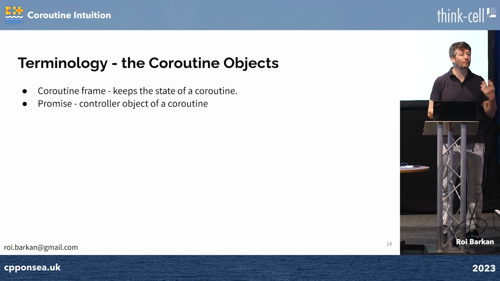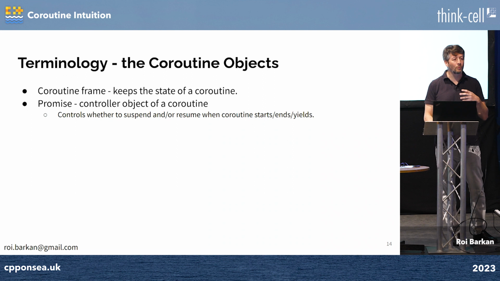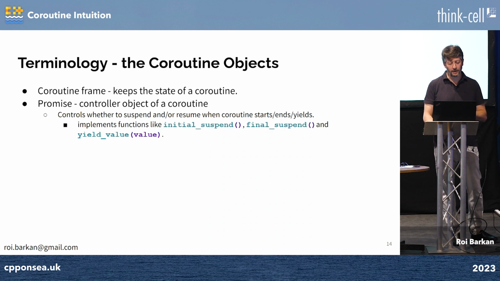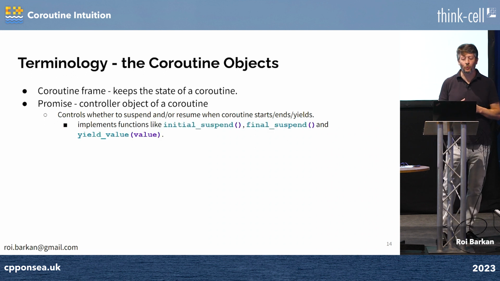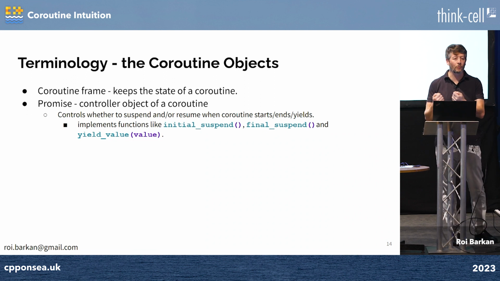And then there's another notion, which is the promise. The promise is basically the part that the compiler doesn't know and needs some help from us, the library authors, which controls the coroutine. A promise controls whether to suspend and resume the coroutine right on its initial creation or right after its suspension. The promise controls what happens when the coroutine decides to call co_yield. And so typically a promise object will implement functions like initial_suspend, final_suspend, and yield_value to communicate with the C++ runtime and give it some idea of what should be done with this coroutine at specific points of its execution.